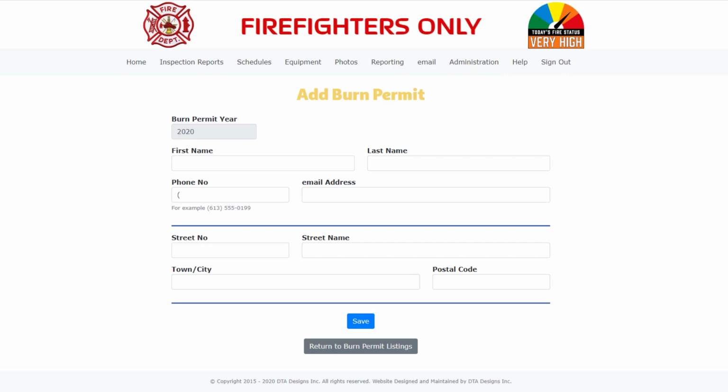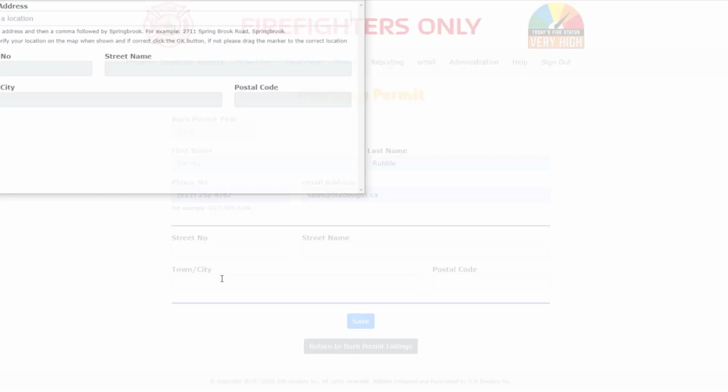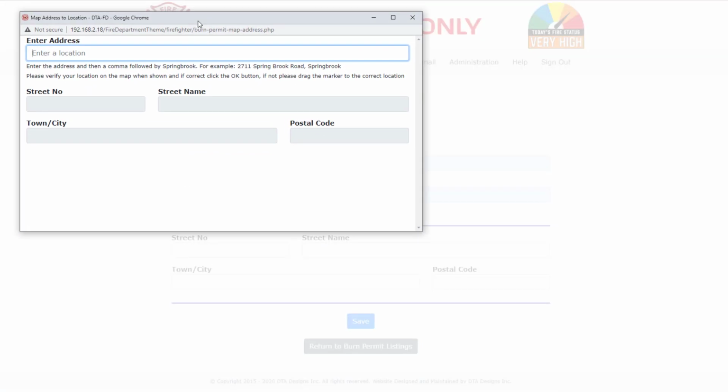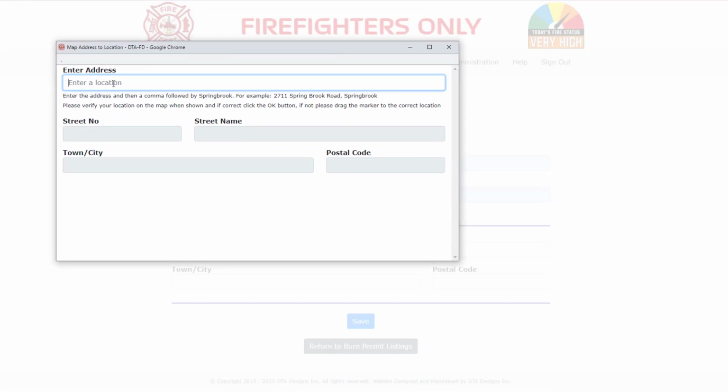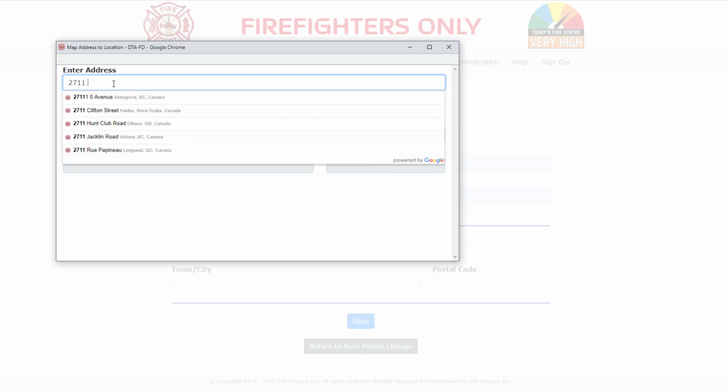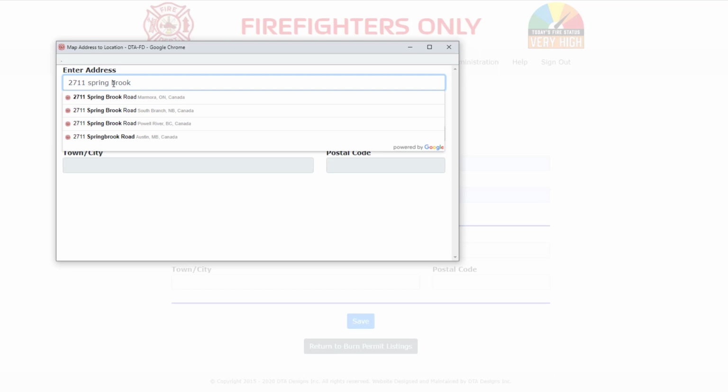We have entered all the necessary information for Barney with the exception of Barney's address. Once we click inside either street number, street name, or town, city, a new screen appears where we enter the complete 911 address of the permit holder till the correct address is shown from the drop-down list. It is best to enter the street number, followed by the street name, then a comma, followed by the town or city. In most cases, you probably will not have to enter all that information before the system finds the address you are looking for.